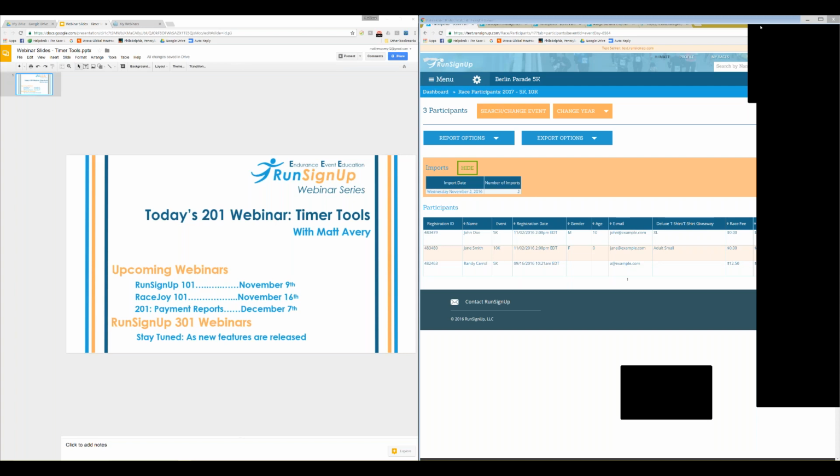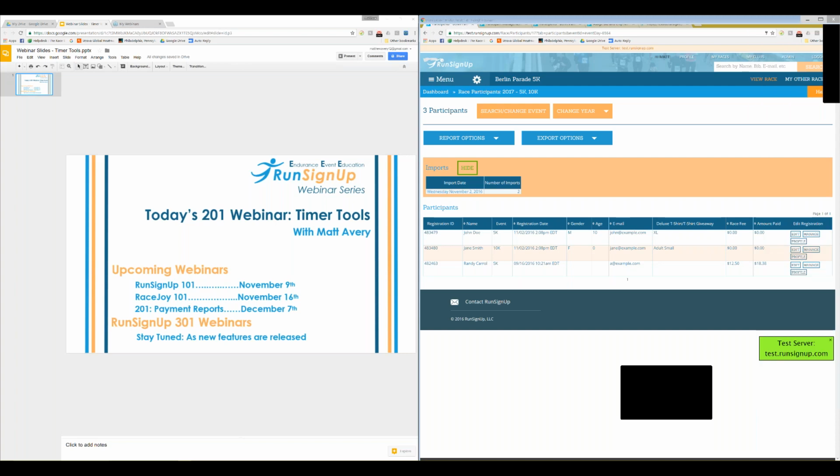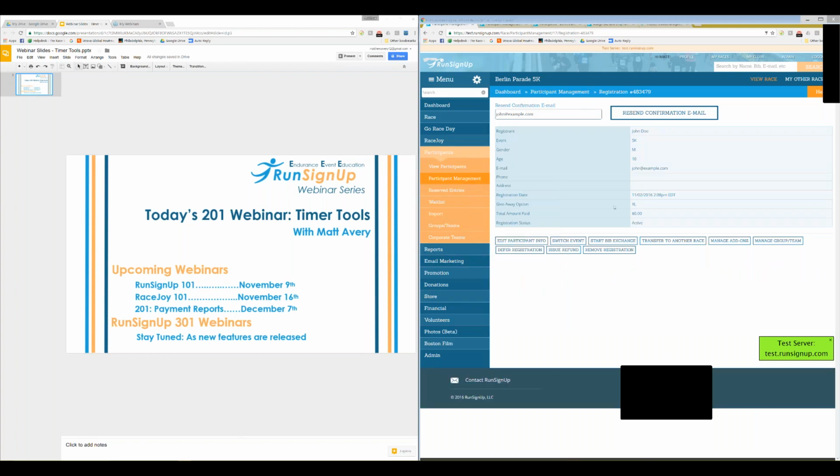One other thing I wanted to show you quick was to the right here, you have these options to manage registrations. Now, you guys won't see this profile one. This is an admin only feature, but the management side of things is really useful. You can do things like switch the event, start a bib exchange to change their bib number or their registration, excuse me. You can manage their group team association and do all these other different things here.